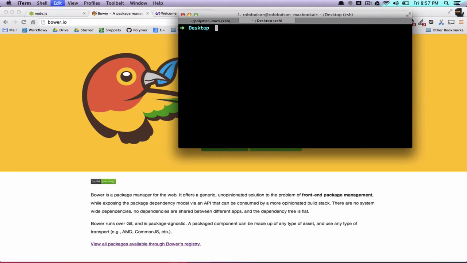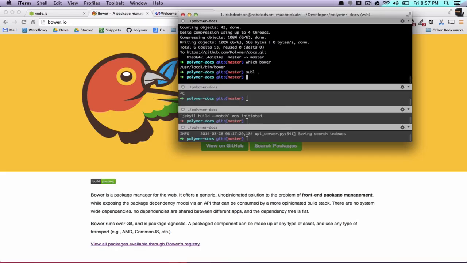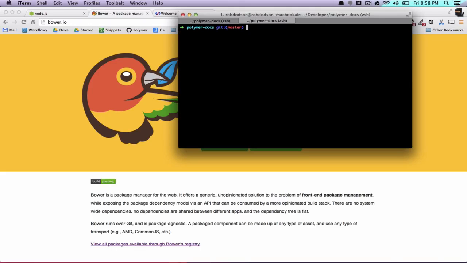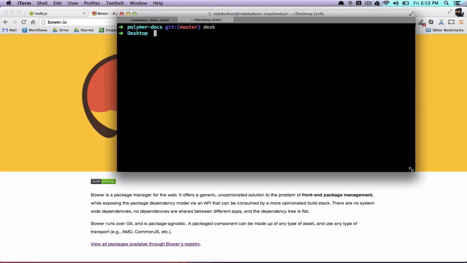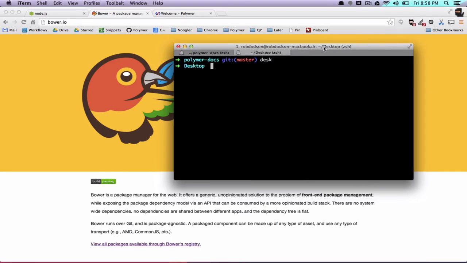So I can actually now just type bower -v, and it'll run Bower and tell me the version number of Bower. And I can close that terminal window and start a totally new terminal session, go back to my desktop, make the font a little bit bigger so you can see what's going on there. And again, just run bower -v. I'm just on my desktop right now. And again, it works. So anywhere I am in my system, I can use Bower now, which is pretty great.